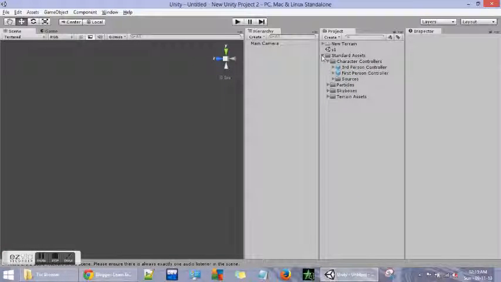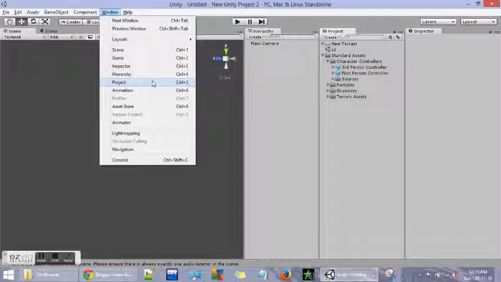So then after these files are imported into a project, you can see those files in this project tab. If you can't view this tab, go to window and then click on project, and you need to have these three tabs: hierarchy, project and then inspector tab.